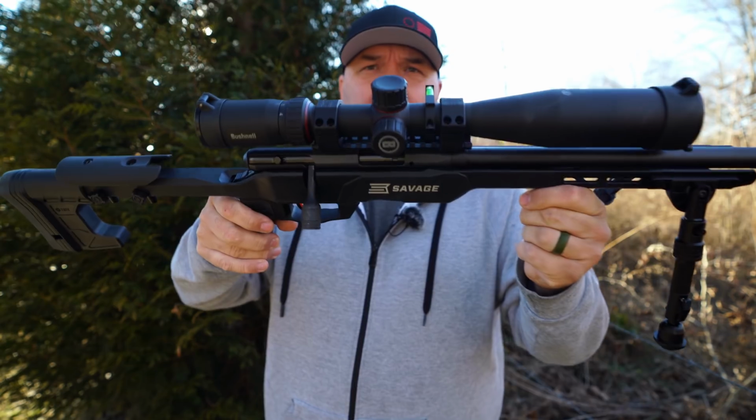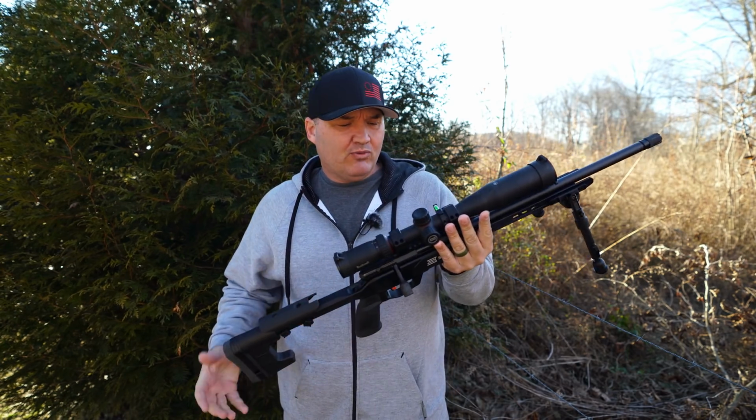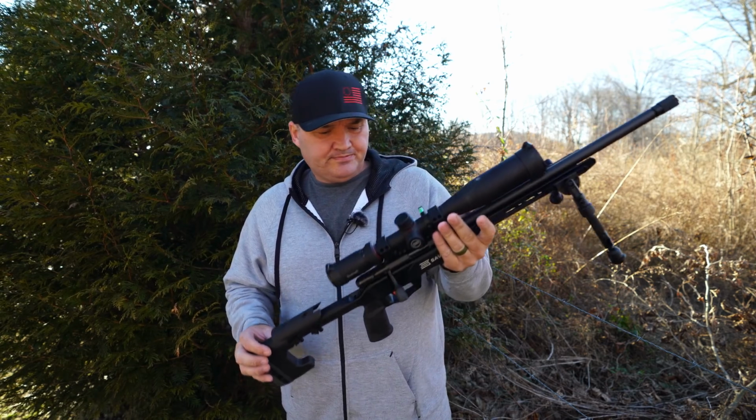And this scope is a Bushnell Nitro 4-16x44 millimeter objective. I got that on clearance at Midway a while back. It just seemed like a good fit for this rifle. It does well on it. I really like it.